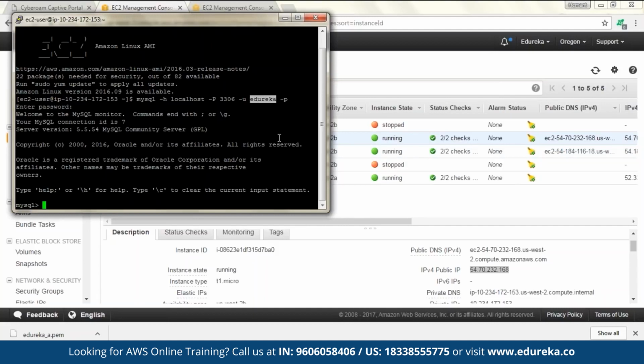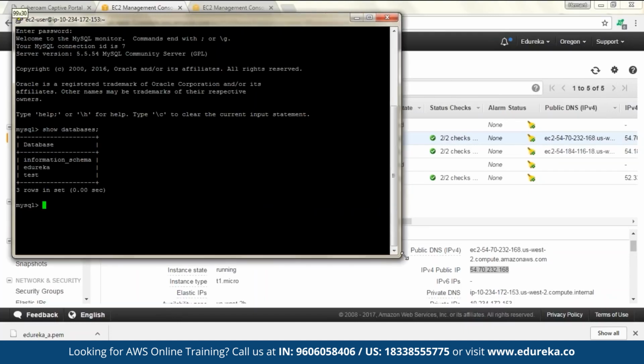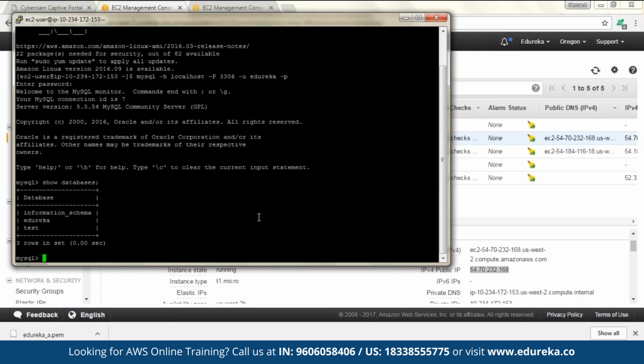That works well. We also specified that we need a database, right? So let's see if it is showing our databases, or whether our databases have been created as well. Okay, so it has a database called Edureka, right? So the JSON script worked well. Now the thing to notice here is how granularly you can configure your JSON file. First of all, it launched an EC2 instance, then it installed Linux, then it installed MySQL, it configured its settings, and inside MySQL it gave you a database, right?